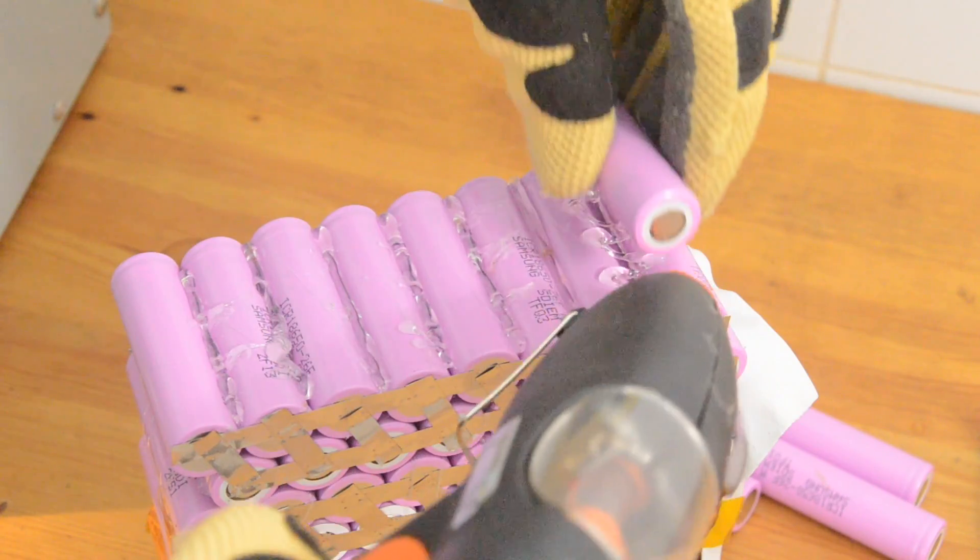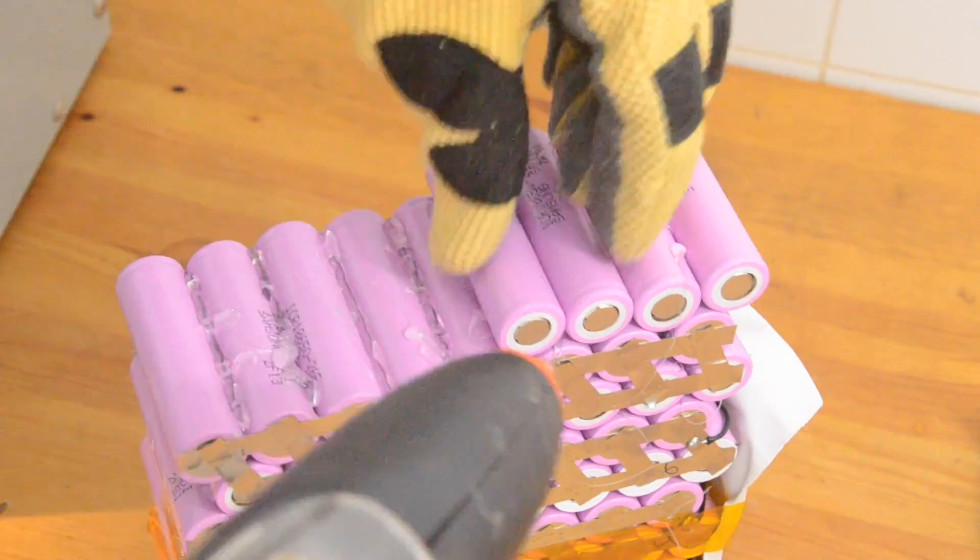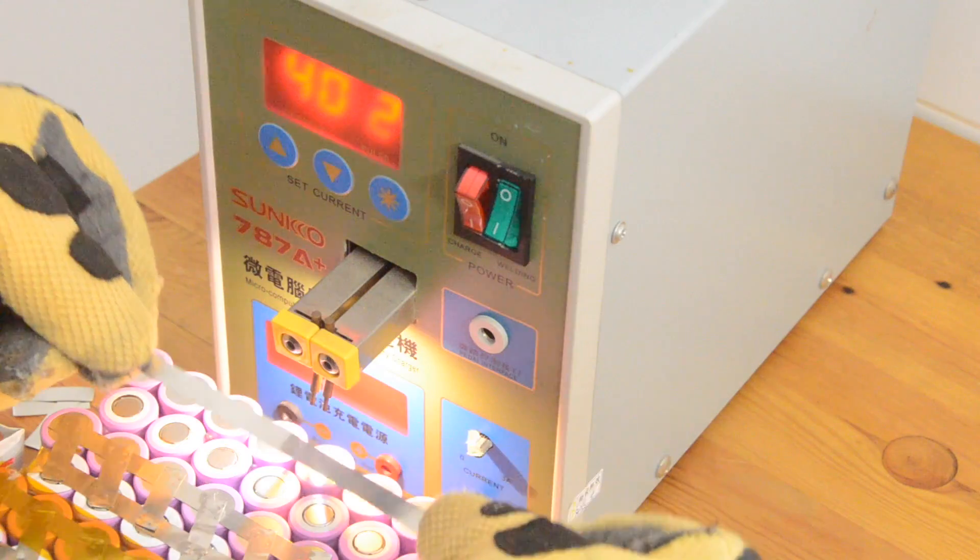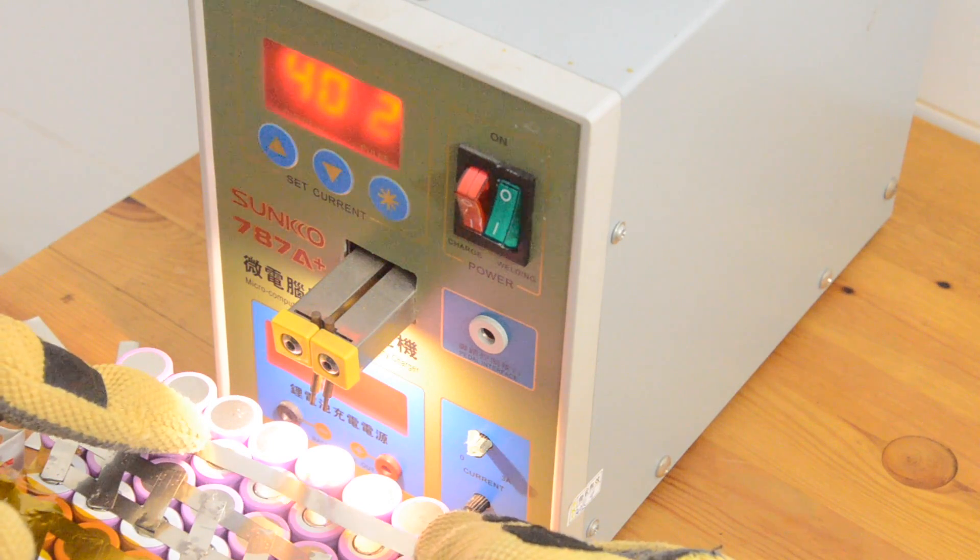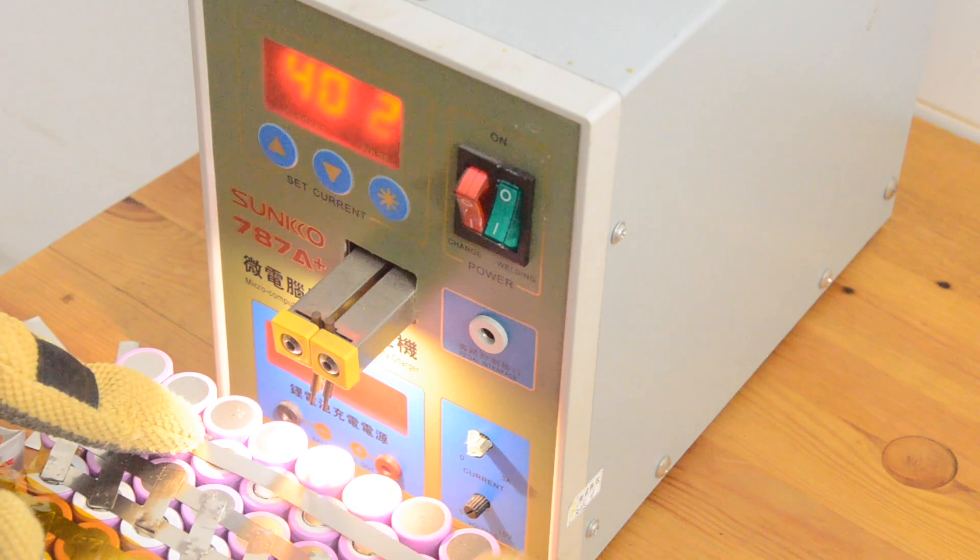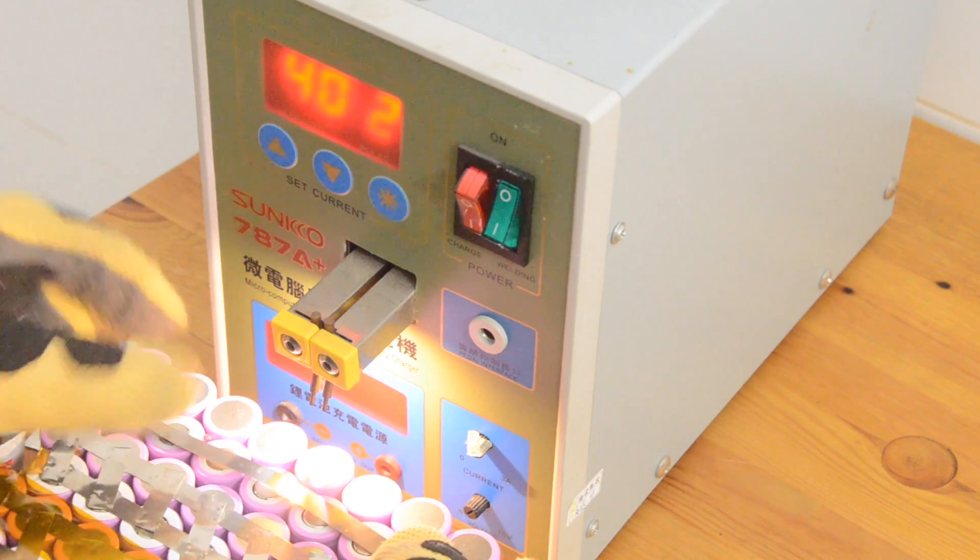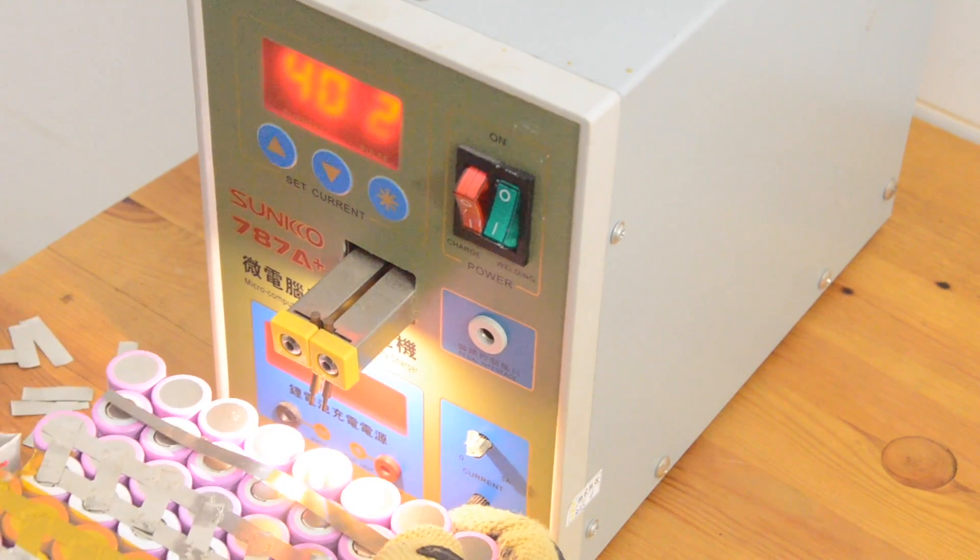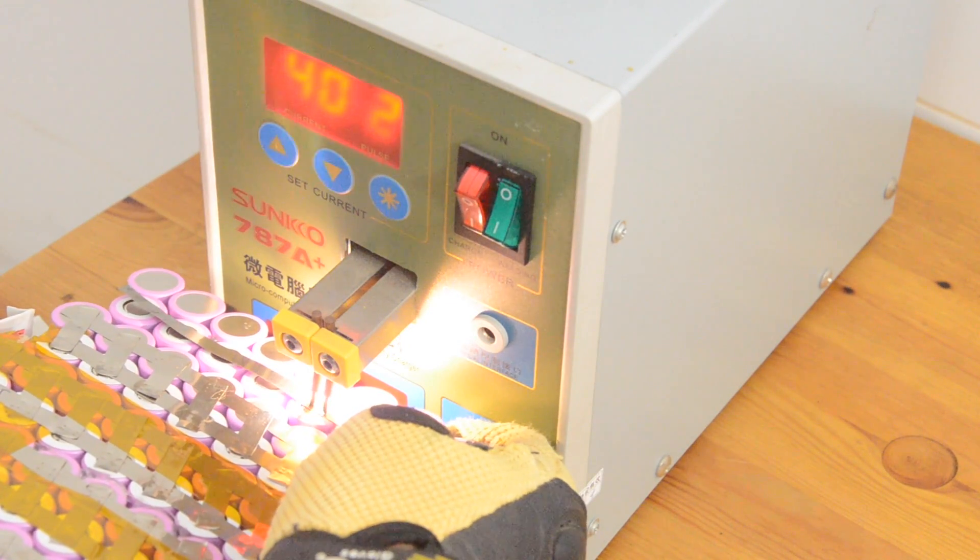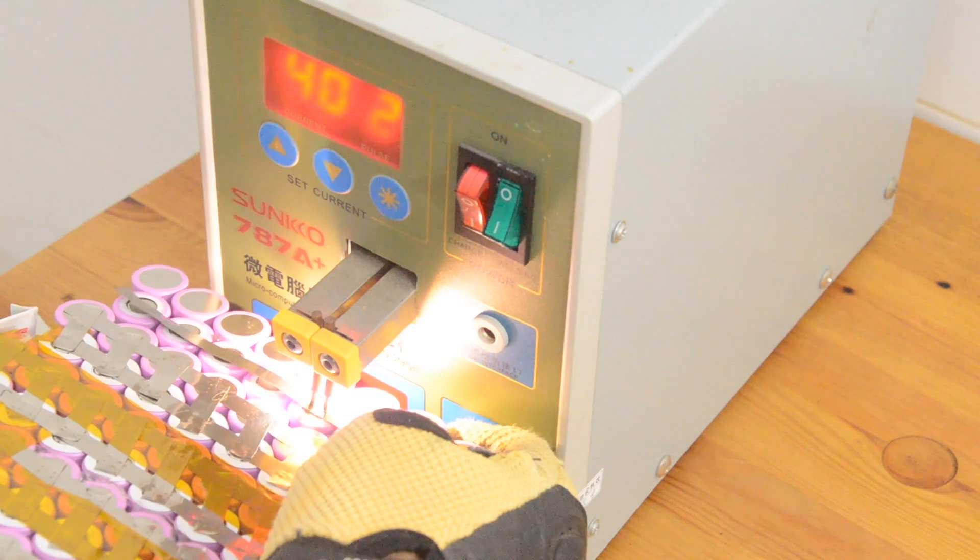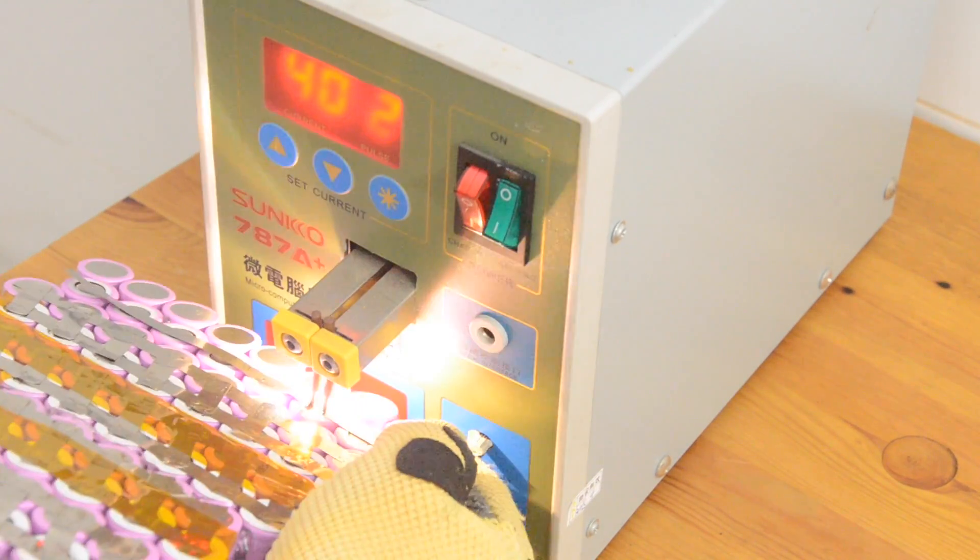And now I'm adding the last cells. This is going to make the tenth cell group. And here I'm going to add the long nickel strips to make the parallel connections on both the ninth and tenth cell groups. And again here, remember, you just have to be really careful when you're laying down these long nickel strips, just to make sure that they don't move and contact the terminals on any of the other parallel groups. And if you need to, remember, you can make these shorter strips. That way they're easier to place down.